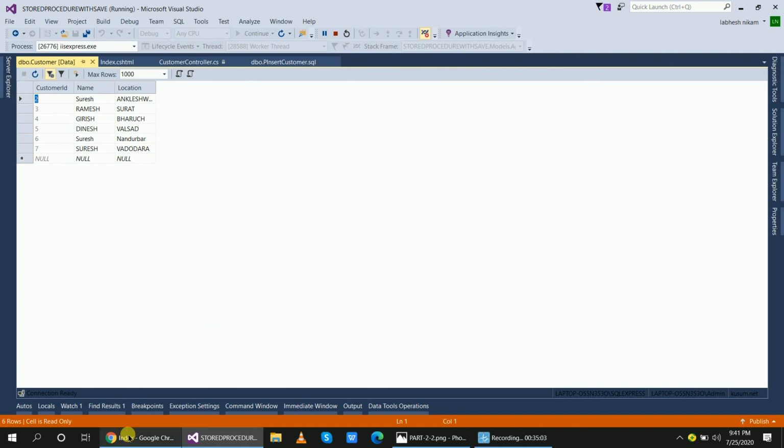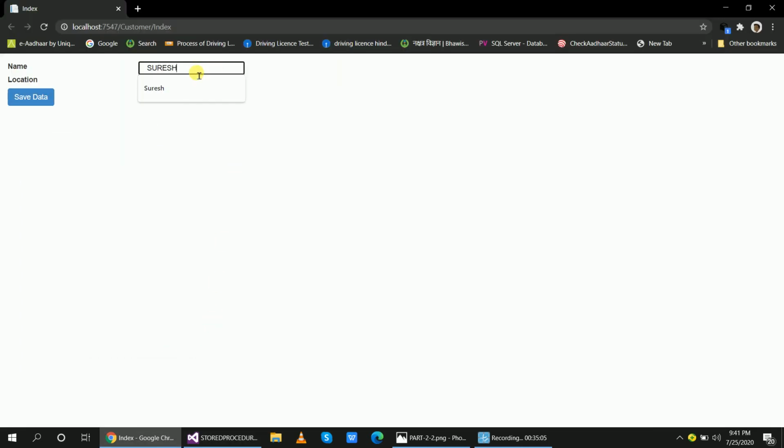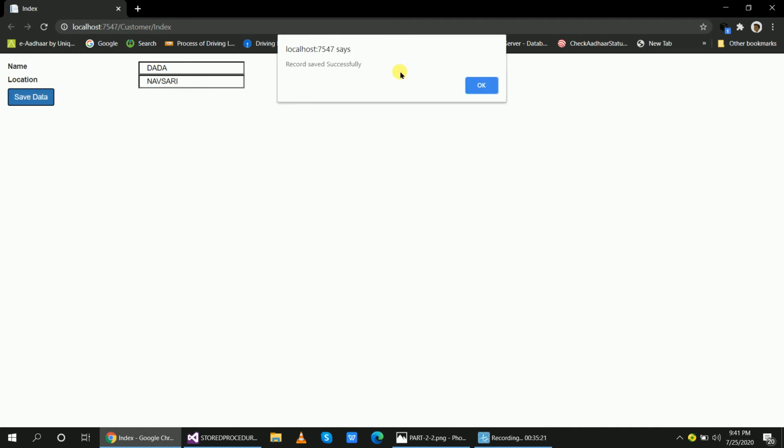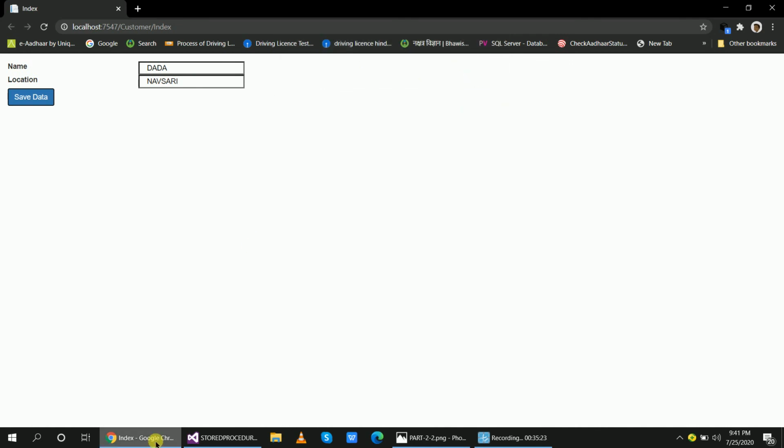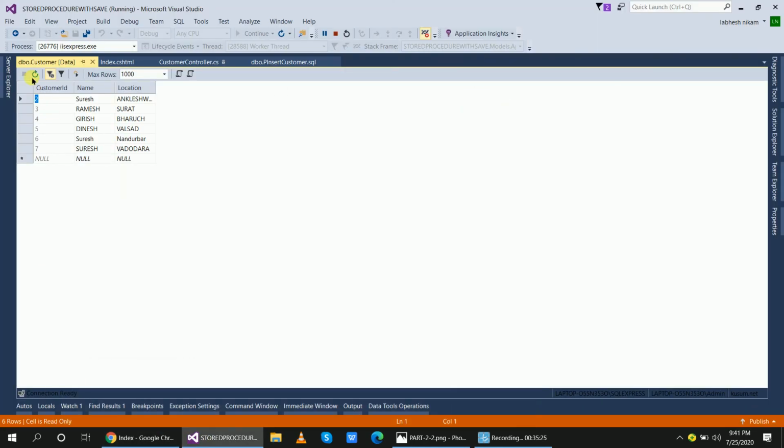Another, Dada, suppose it is Navsari. Save data. Record saved successfully. Check here. Okay, Dada Navsari.